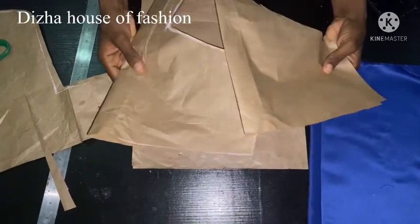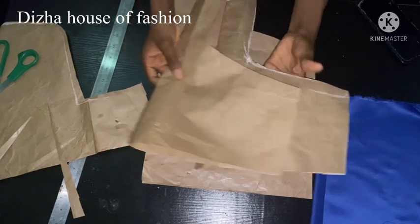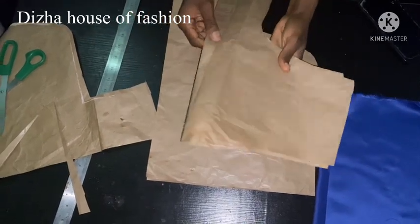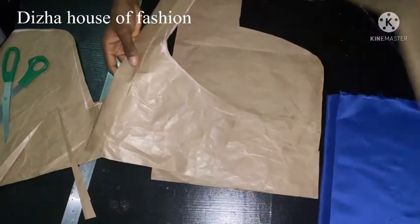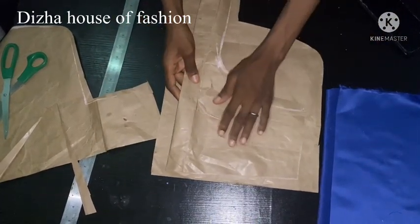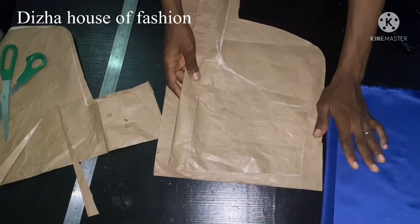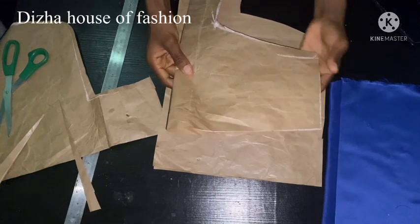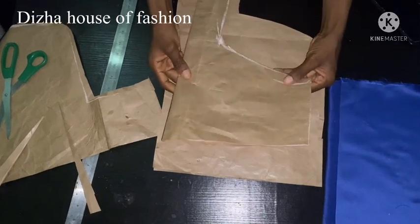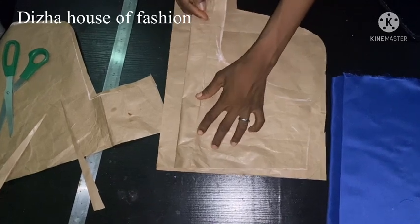This is the cape. I cut this out because I'm cutting for two people, that's why I cut it out like this. I'll now take one of these to cut the back out. You can decide to fold it into four by leaving the zip allowance directly before you cut out the cape. For this, I cut out the two at once for the front. I'll be placing this here to cut out the back, leaving zip allowance.